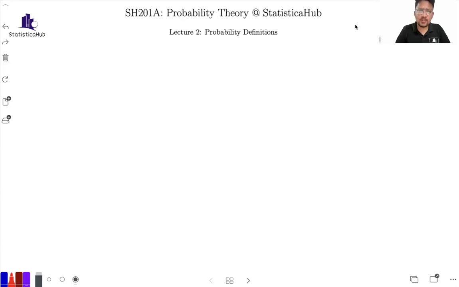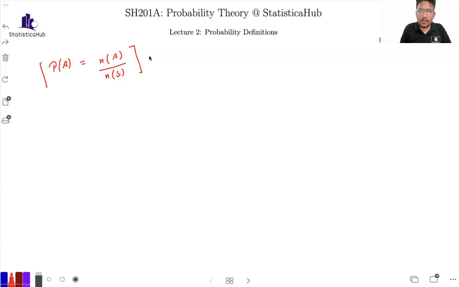In this lecture, we are going to cover probability definitions, the different types of probabilities that we define. In the last lecture, we started with a very basic concept, the probability of any event. Let's say the probability of any event A was the number of elements in A divided by the number of elements in the sample space. This is one way of understanding the meaning of probability, the chance of happening of some particular event. Now, how is this probability coming up?